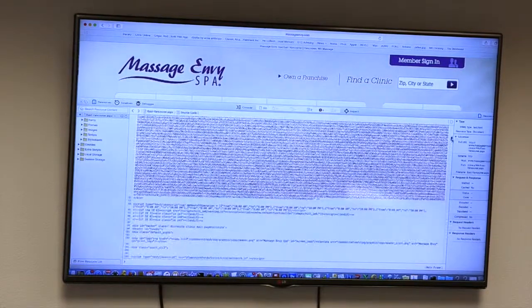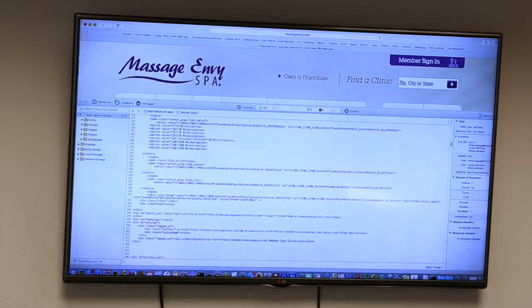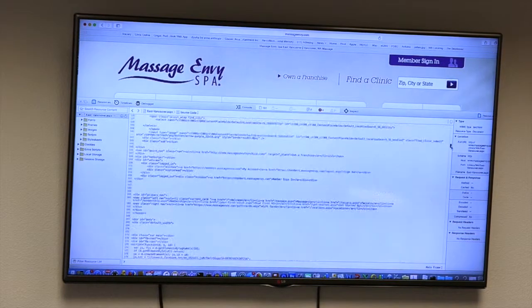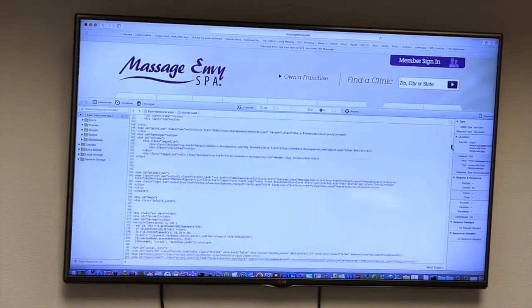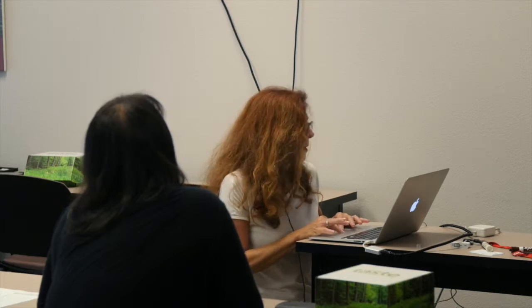Ooh, that's ugly code. Bad code. That's not pretty. And if you have bad code, it does hurt your findability. They're probably using a template. Josie's shaking her head. We've seen that before.